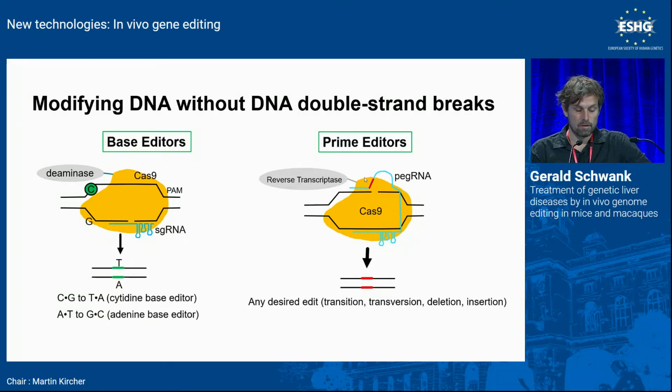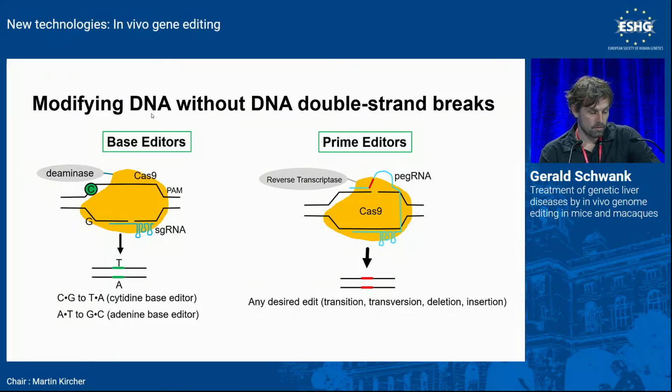More recently, also prime editors have been developed, and here reverse transcriptase is fused to Cas9, and it takes part of the prime editing guide RNA as a template which can then be integrated into the DNA locus. So here we have a Cas9 nickase, it only generates one DNA break and not a double-strand break. Now, this is an extremely versatile tool, as you can actually exchange or in principle correct any point mutation, but also small insertion or deletion mutations.